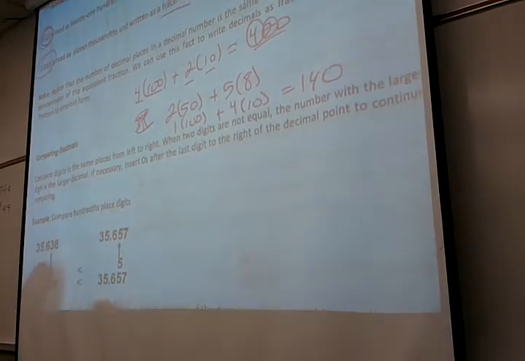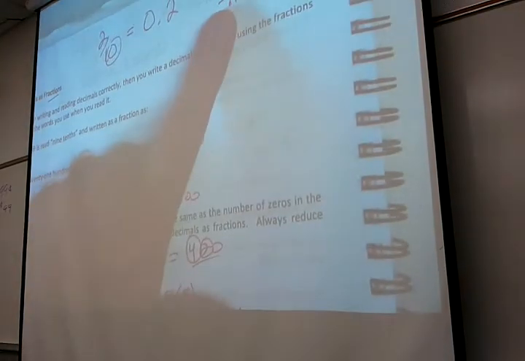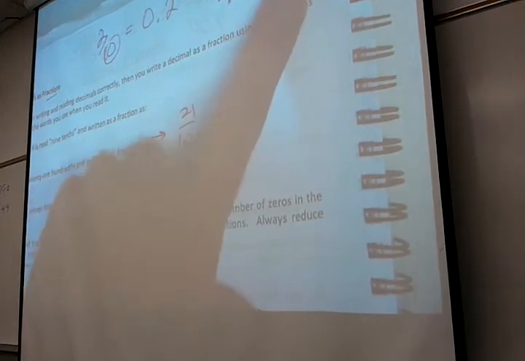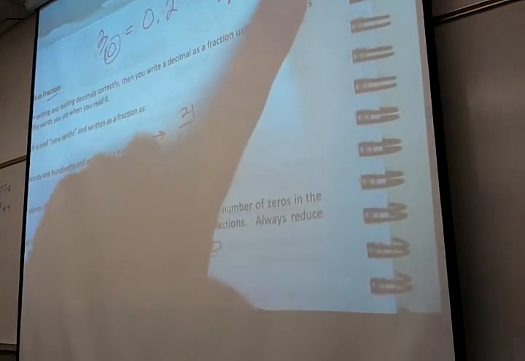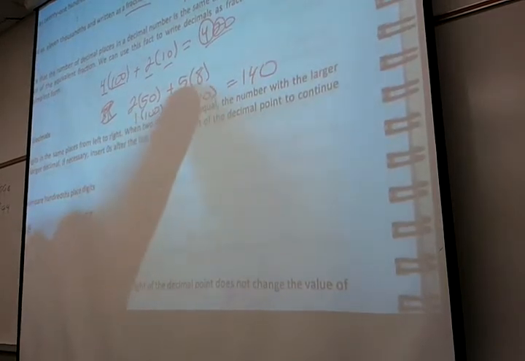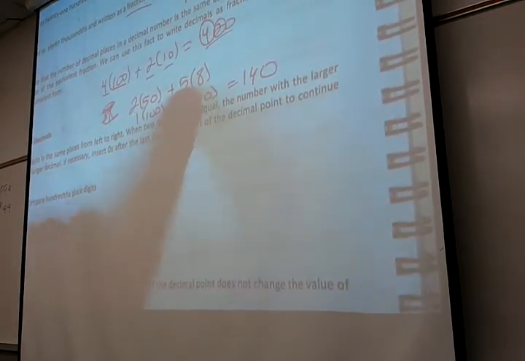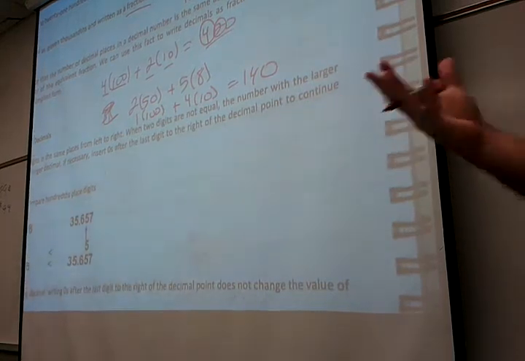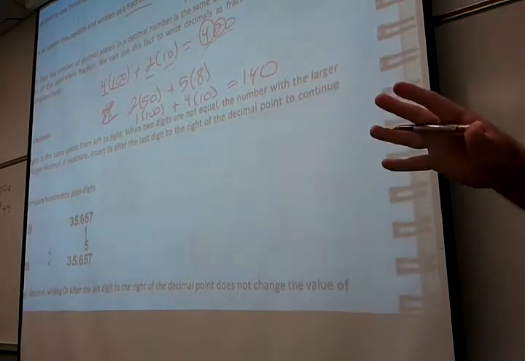So then I can write it as 140. Now, the point I'm trying to make is that 4 fifths, I could not write that as 0.4. I can't just put a 4 somewhere because it's not based out of 10. Here, I can't just put a 2 and a 5 somewhere because neither one is based out of 10. It's the same thing, both sides of the decimal place. Same thing. Cool.